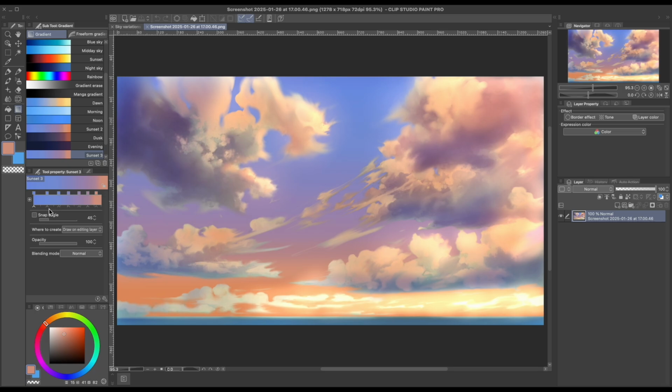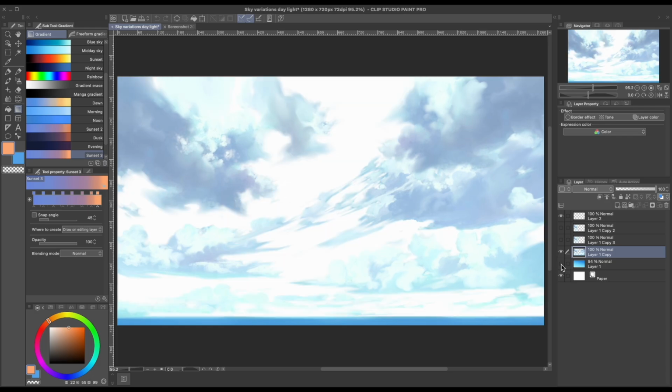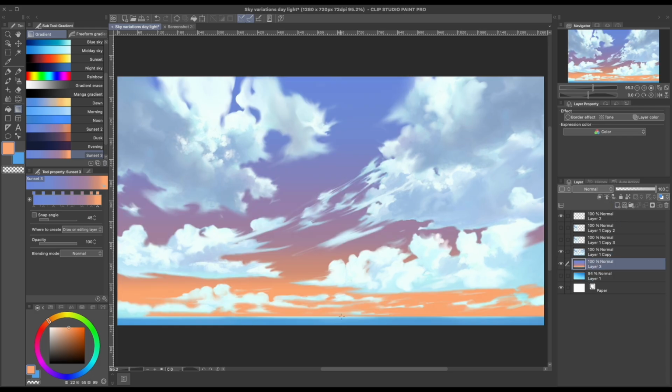If you want to add other small squares in order to give a smoother variation to the gradient, just move the cursor under the bar of the gradient. It will turn into a plus sign. Just click and a new small square will appear. Using this method, we will create all the different conditions of light in the sky.